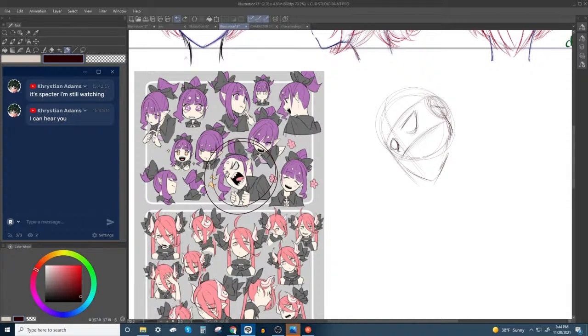Oh, that's too big of teeth. Okay. And then we make the teeth like this. Make the tongue like that.